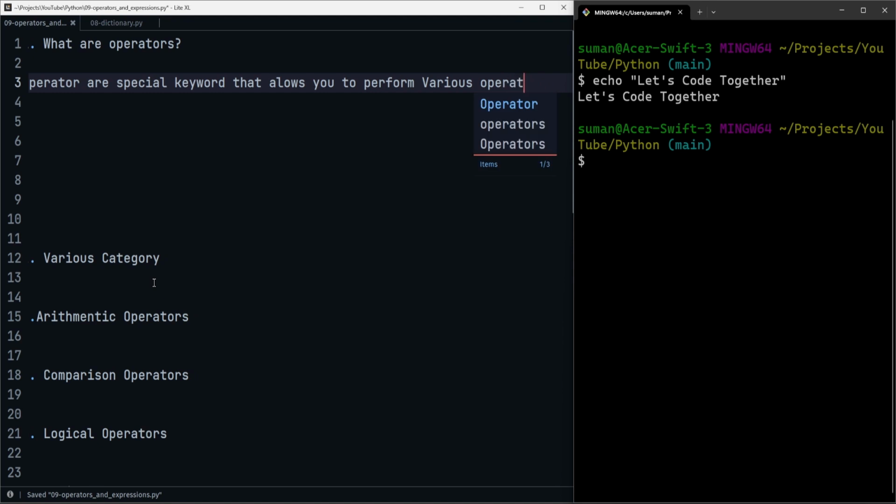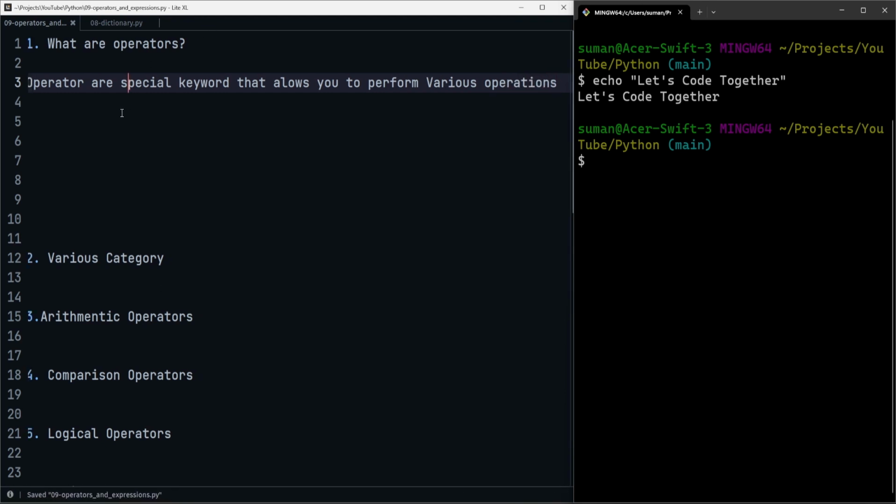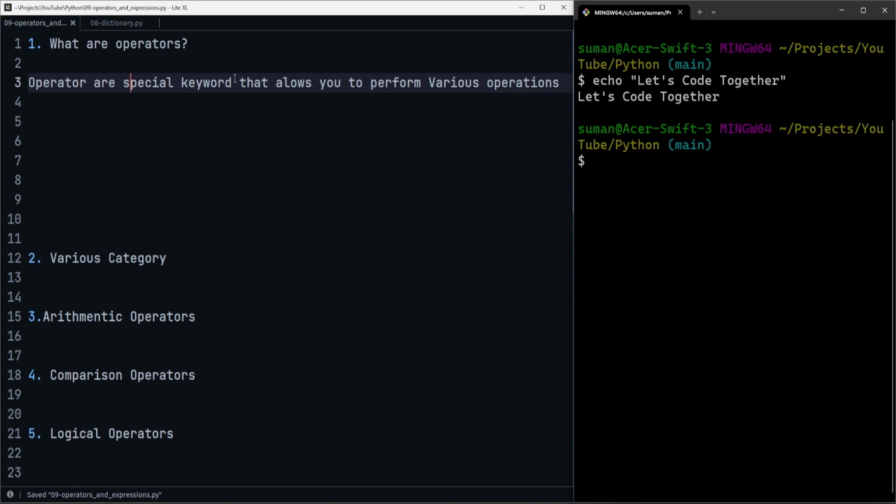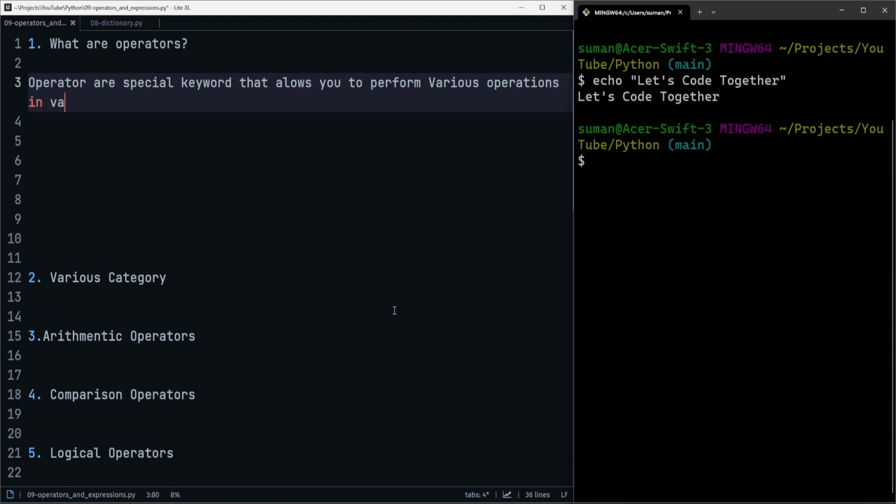So in simple terms, operators are special keywords in Python that allow you to perform various operations on values and variables. Okay, on variables and values. So that is what operators are in simple terms.